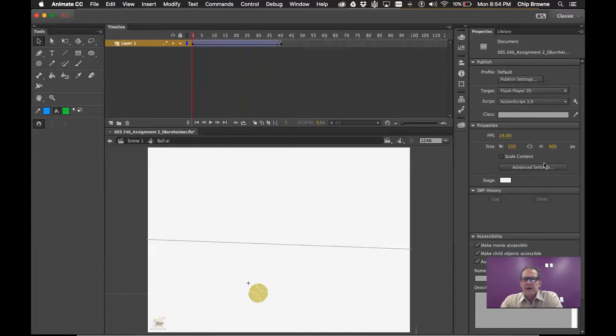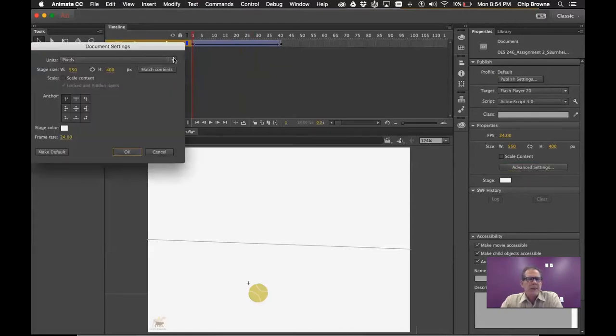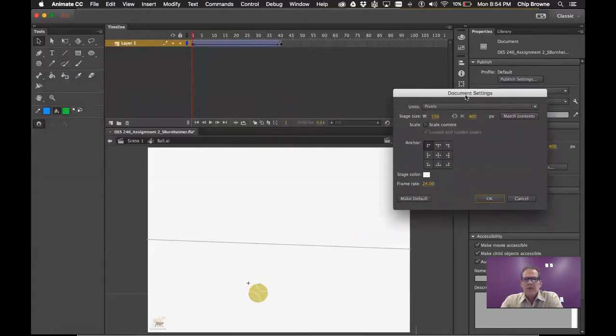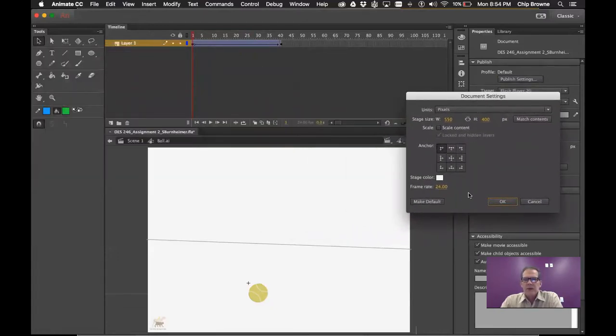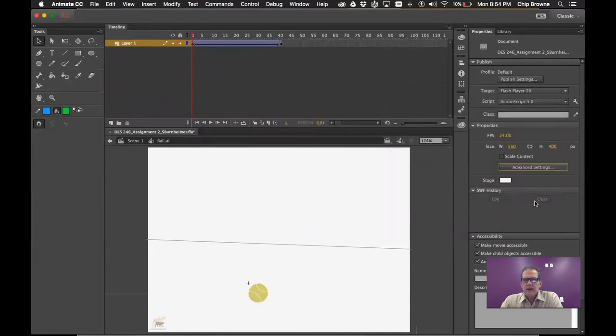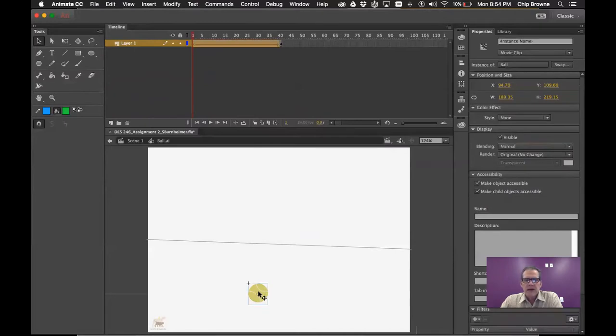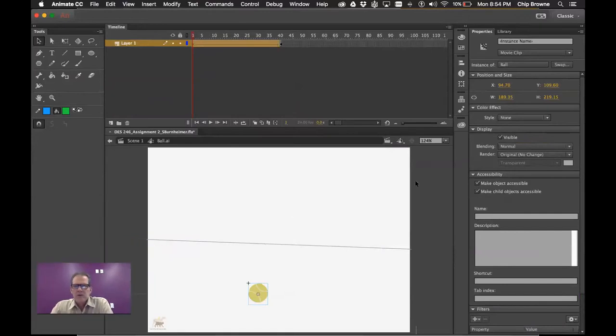Over here you have properties of the animation, and all we're interested in doing is getting it to rotate. We keep the same frame rate and pixels. We got that all current. That's good. And in this context of this animation, we want it to do its own rotating.